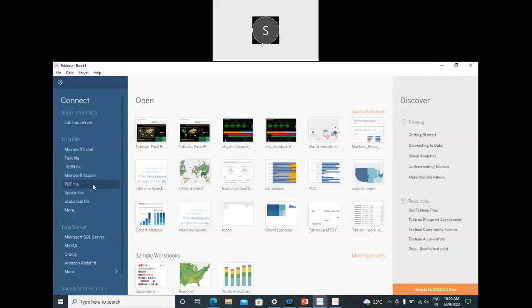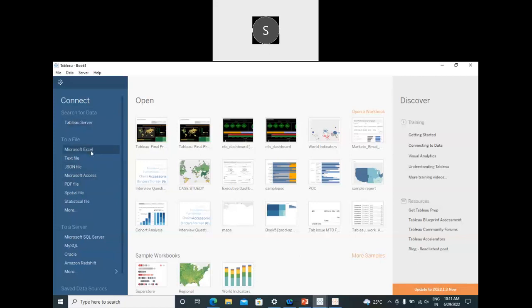A live connection is where you directly connect to the database. But with extract, you first prepare a snapshot of the data source, so there is no need to connect actively to the database of the client or wherever you already saved the data from, while creating a report. Live connection is directly interacting with the database. Whatever visualization you are building connects to the database and gets the data into the visualization. That is called a live connection, meaning directly interacting with the data.